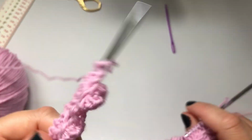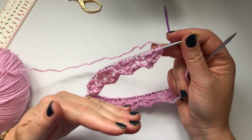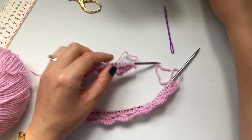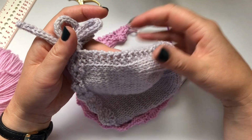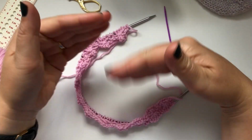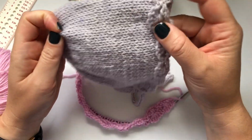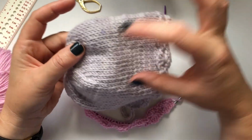For the first row of the stockinette, you will just knit all stitches. For the back, the wrong side row of stockinette, you will knit 3, purl until 3 stitches left and knit those 3 stitches, and that will be because of the garter stitch that we want to do here, so the hat doesn't roll up. And once your hat measures the right length of stockinette, and for this one it was 10 centimeters. For the bigger versions it will be 11 and 12 centimeters of stockinette.